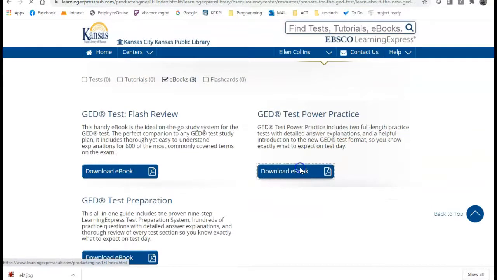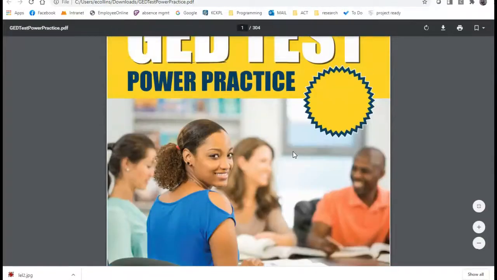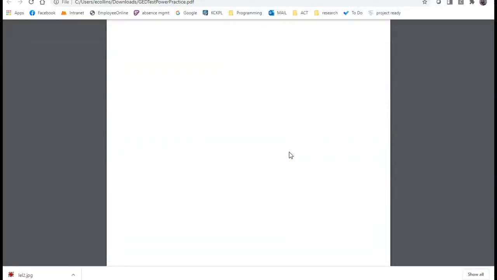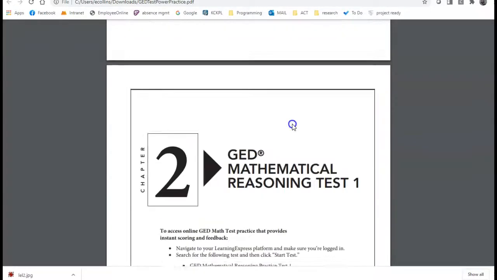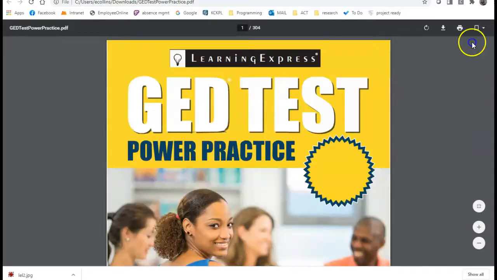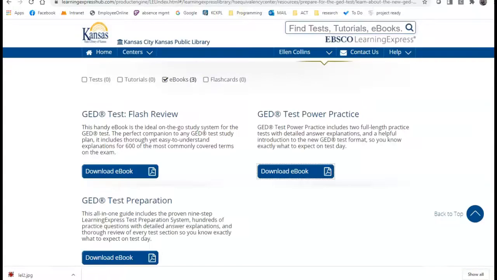And you'll see you can download an ebook to prepare for a test. This is a big one. This is 300 some pages, so it's not quite finished downloading, but there we go. Everything is popped up here. So if you don't have the time to come to the library and pick up a physical book, you can always download the ebooks on this database. I'm going to close out of here.